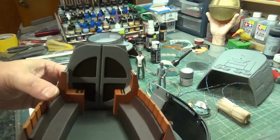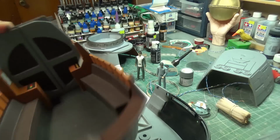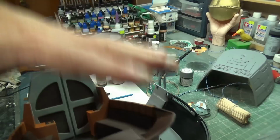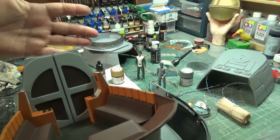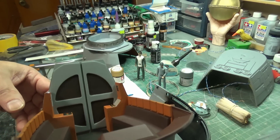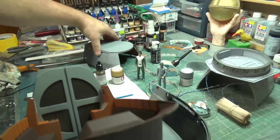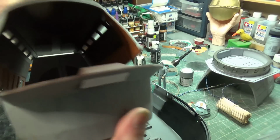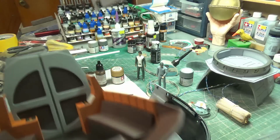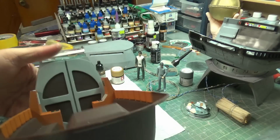Although I'm wondering if I want to put the top on and then glue the back on as the last step, or do I want to go ahead and glue the back on now? Can I still put the top on is an issue. If I do this, can I still? Well, yes, I certainly can. So let's go ahead and get the back wall glued in.